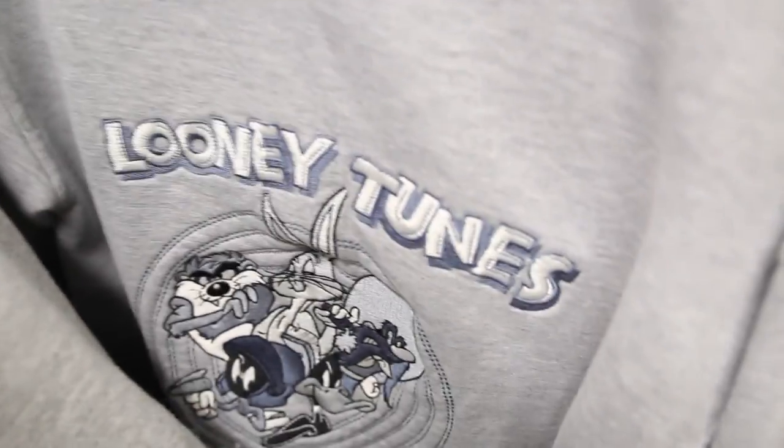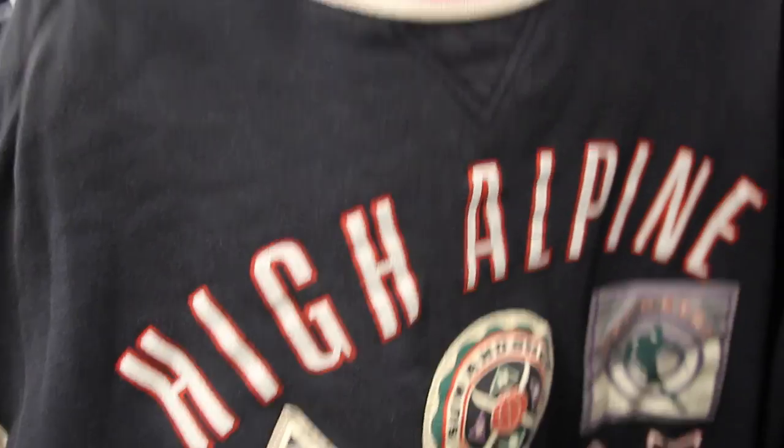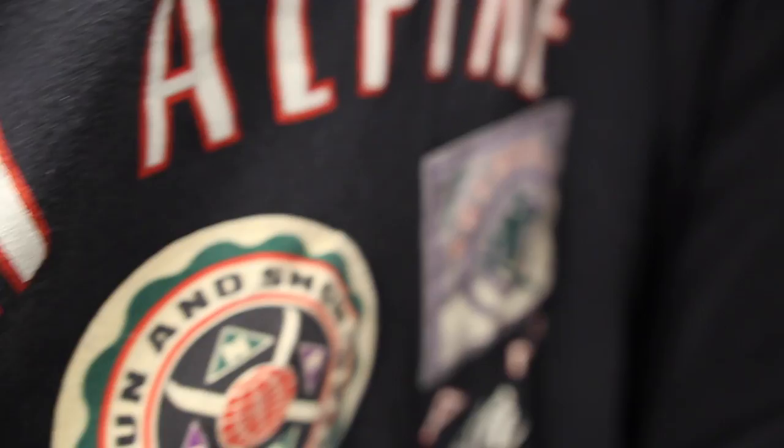Shout out to the Stylephile and Name Brand One Time. Look at this adorable peaceful crewneck design — damn, this is dope. Looney Tunes fleece right here, all embroidered. Super sick, this is raw, this would be so dope, but sadly it's a small, it's $15.99, and on top of that it has a pretty bad puncture wound right here. How sad — this would have been a dope find. Here's some pretty sick Raiders gear, of course taxed at $20, but this thing is in perfect condition. Here's a Guess crewneck, all embroidered, but sadly some of the threads are coming loose, and it's the worst fitting crewneck — too short, sleeves way too baggy. All of these details are actually sewn in as little patches, which is sick.